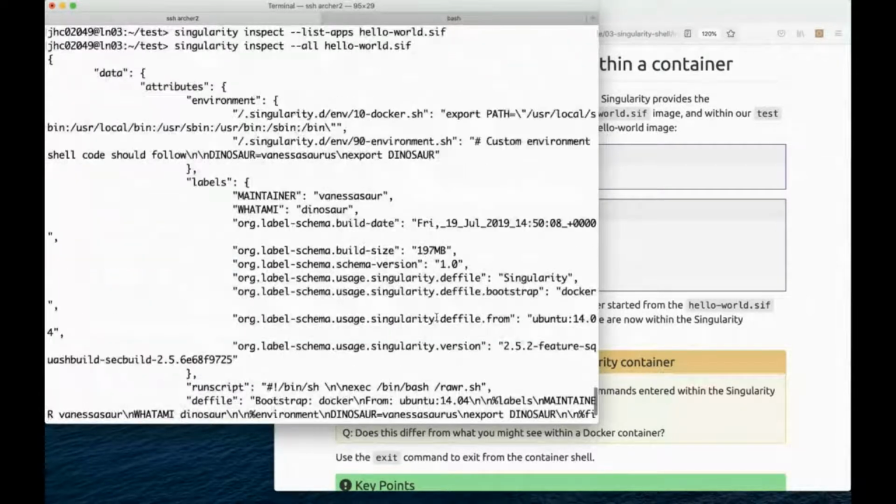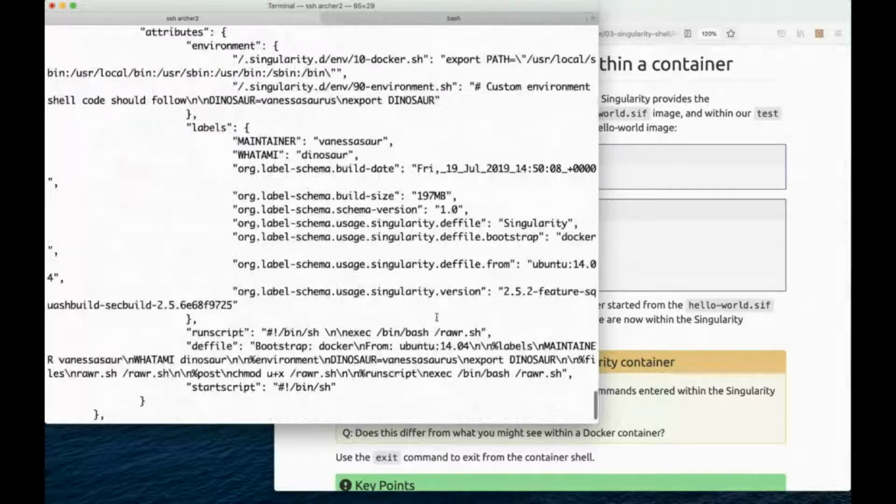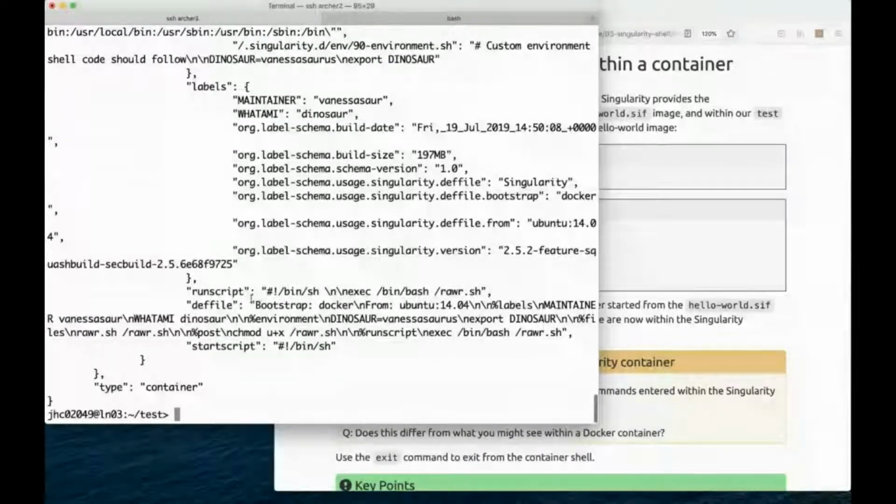That's going to give us a whole bunch of additional metadata there. In fact, it's mostly what we saw before, but there's a bit of extra stuff. We can see what the run script is. That was when we used -r. It basically gave us that particular piece of content. We can see here the definition file. So this is the content that was used to actually build the image. We're going to look at definition files a little bit more later on. So there's ways to get some various metadata out, but none of that is telling us exactly what's inside the container. Sorry, what's inside the image. The best way to do that otherwise is to run a container from it and go and look at what's inside.